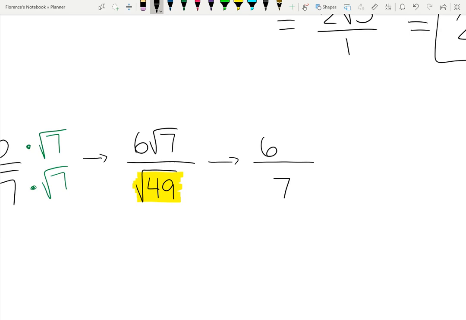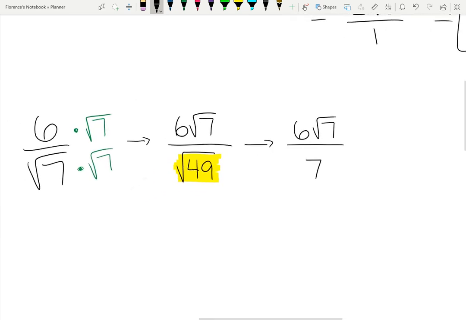All right, I'm going to move over what we have on the top. And do I have anything that can be simplified here? No. Look at what we have on the outsides, right? We have 6 and a 7. Nothing can divide 6 and 7. But Miss Lee, what about this 7 and this 7? Can't I reduce those? No. Again, this 7 is on the inside of a radical. This one is outside a radical. We cannot simplify those.